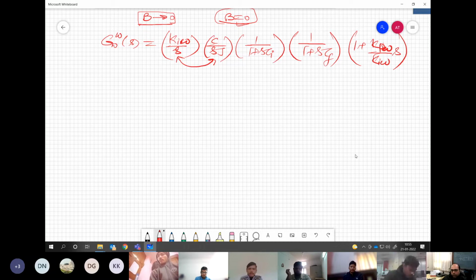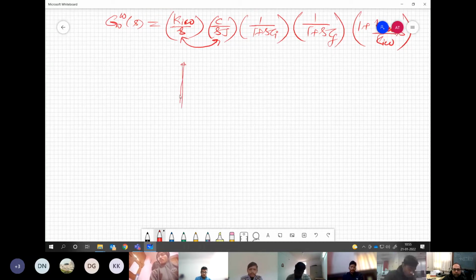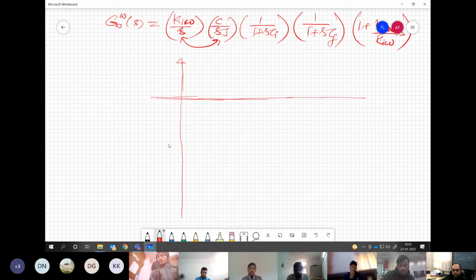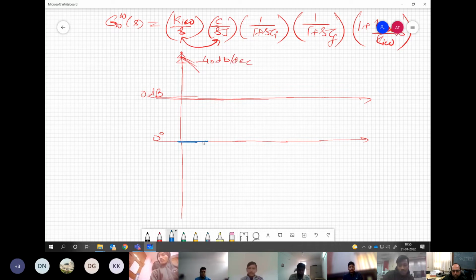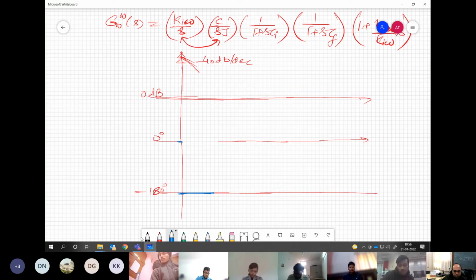So if you draw the Bode plot of this, now the phase plot will come into the picture because we have minus 180 degree phase in the beginning itself. Sorry, let me draw it properly. Say this is our magnitude 0 dB line and this is our phase 0 degree line. Because we have a double pole at the origin, this will have a slope of minus 40 dB per decade. And the phase plot will be at minus 180 degree, so the phase will be here. Now, from the phase, you can say that this system is inherently unstable.